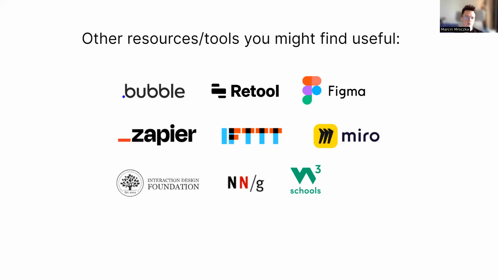So the first one is Bubble. It's a no-code editor, but it enables you to create a web application or even a mobile application. So it's a level of complexity more than building a website, right? Building a website is level 1, and level 2 is building a mobile app or a web application with different screens and so on. So there are no-code and low-code options to build your custom applications as well.